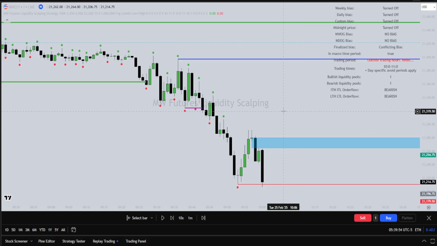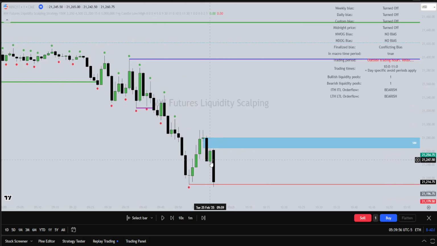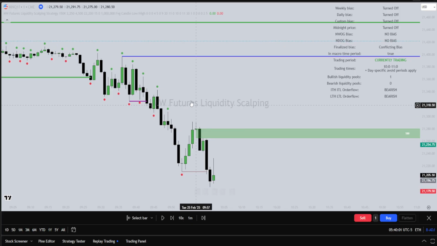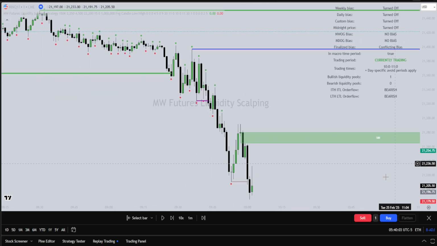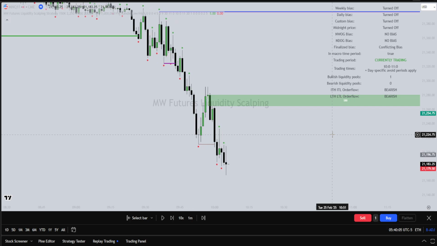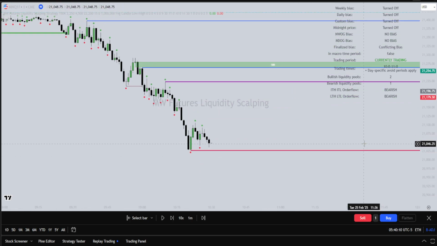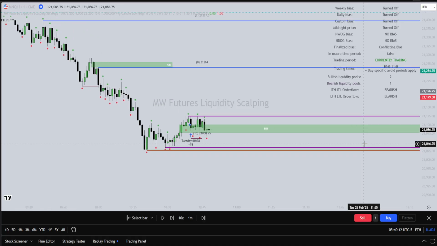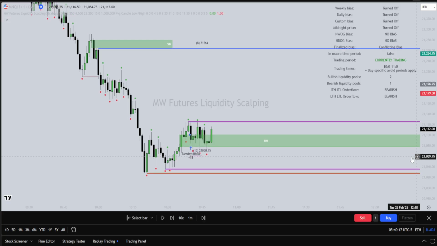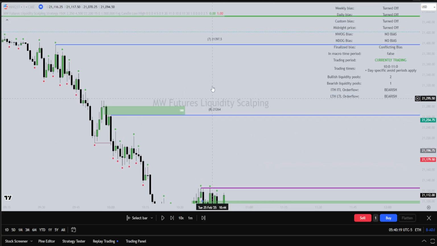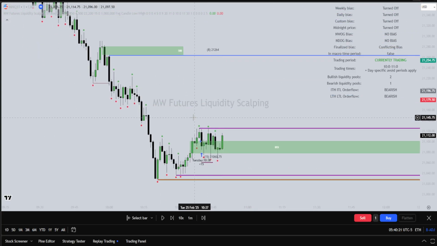Then we see that the liquidity has been generated. We take out the first liquidity pool, meaning that right now the only buy side liquidity pool is left. And eventually we get to that trade that we saw earlier. So the actual trade here where we go in, and we have two liquidity pools right now because at 10:30 a new sell side and buy side liquidity pool was generated due to pre-market.